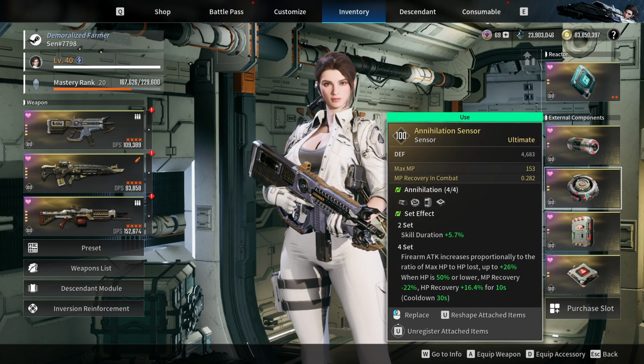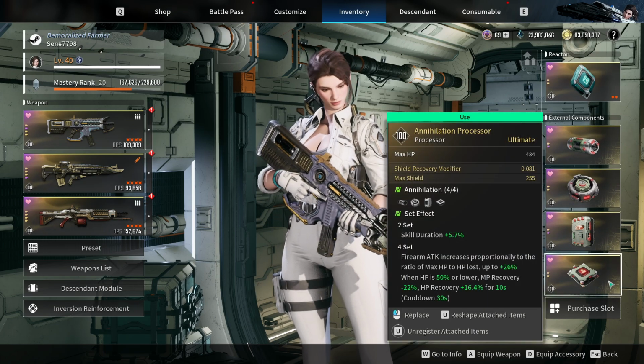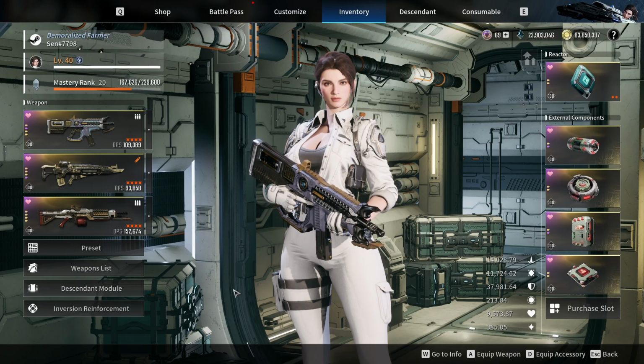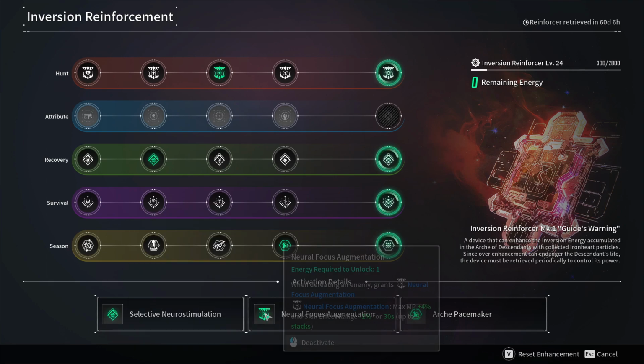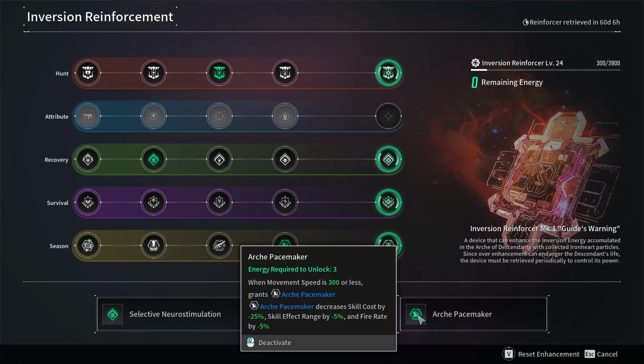For the sensor, max MP, MP recovery in combat. For the memory, MP recovery modifier and defense. And for the processor, max shield and shield recovery modifier. As far as what I have selected for the Inversion Reinforcement, we have selective neurostimulation, neural focus augmentation, and arch pacemaker, and these are all just for skill cost and MP.